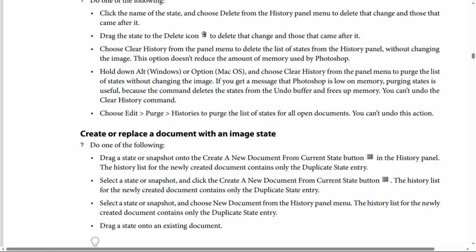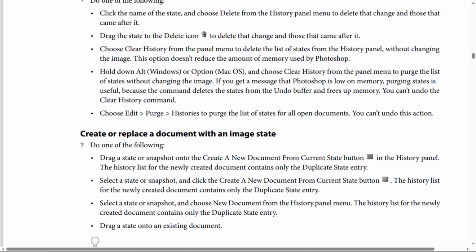Or select a state or snapshot and click the Create a New Document from Current State button, and the history list for the newly created document contains only the duplicate state entry. Or select a state or snapshot and choose New Document from the history panel menu.